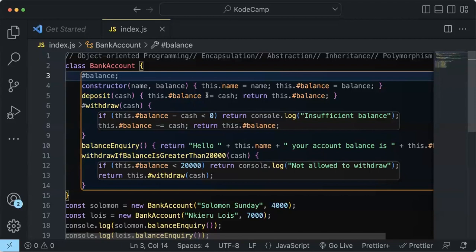But everything is explained to you in the manual. So that's how abstraction works, and encapsulation.